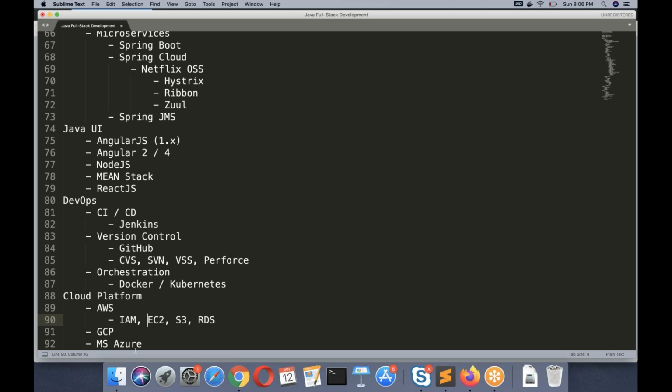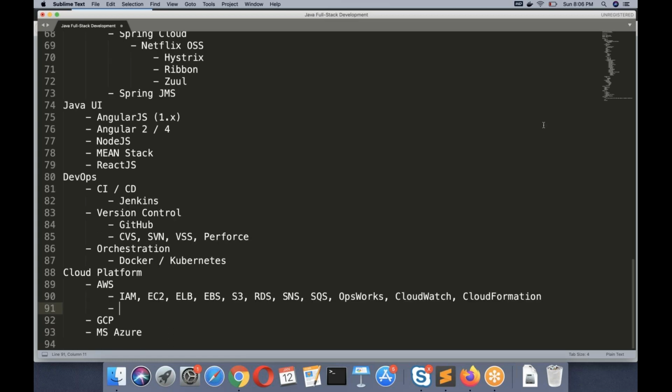Then yes, you can get on to EC2, then Elastic Load Balancer, then Elastic Beanstalk. Then you have S3, RDS, SNS, SQS, and OpsWorks. What else? You have CloudWatch, and something called CloudFormation. And that's not it. The list goes on and on, guys.